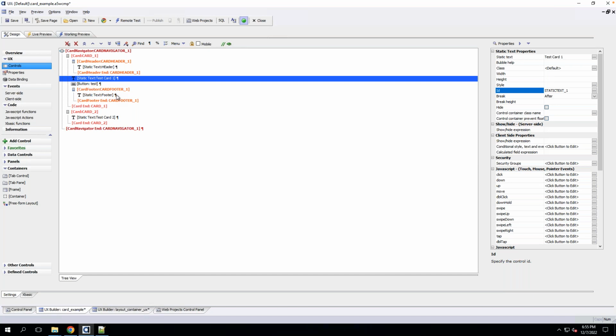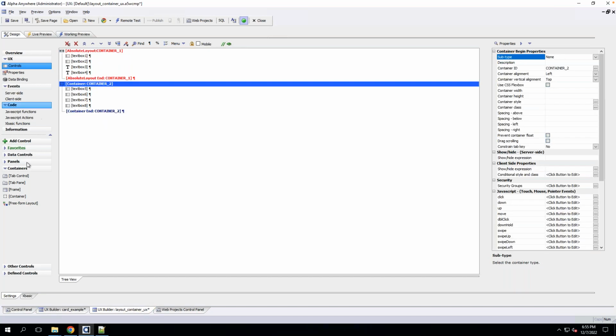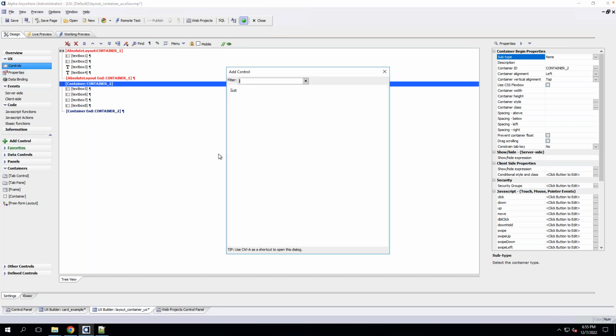Yeah, so you're saying you could nest another container inside that container. Are there any containers that you can think of that don't nest well with others? Definitely the absolute layout, but absolute layout's very powerful. I want to show you something I found out the other day. Let's go ahead and do this real quick just so you can see what it lists.